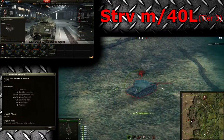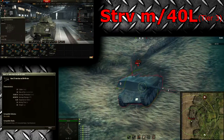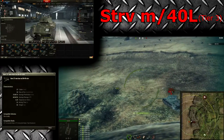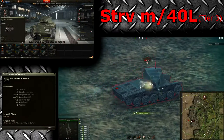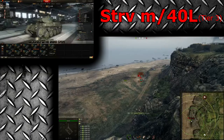Then we get to the accuracies. We can see 0.38, which is pretty bad as well. At least it is better than the tier 2. But still, it is nothing very special. Then we get towards the aim time. An amazing aim time of 1.6 seconds. Nothing to add, really. 1.6 is just amazing.